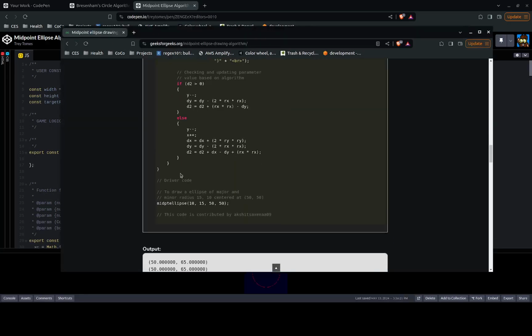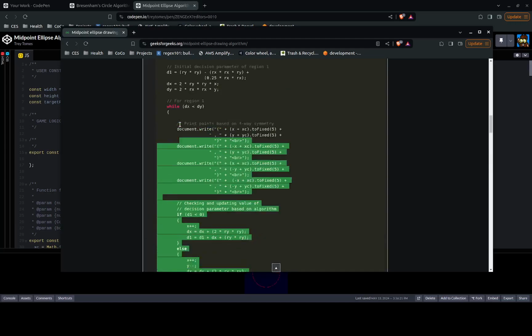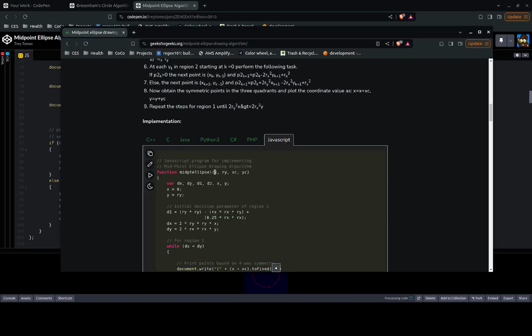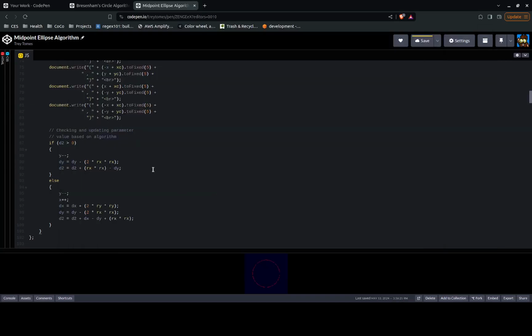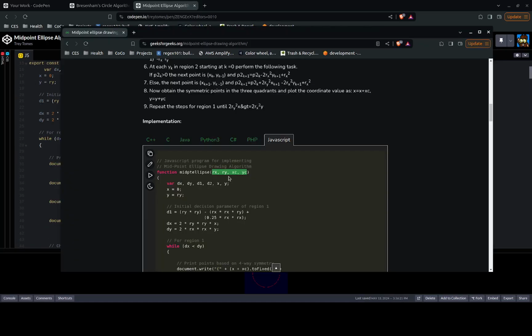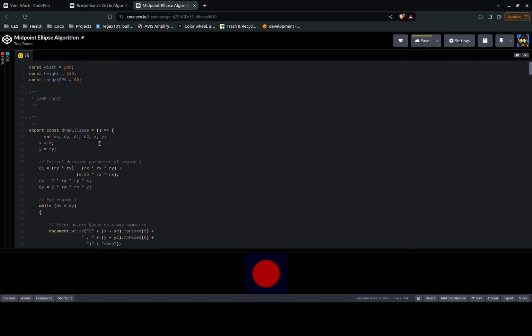Take all of this and dump that into our program. Want those parameters: Rx, Ry, Xc, Xy.